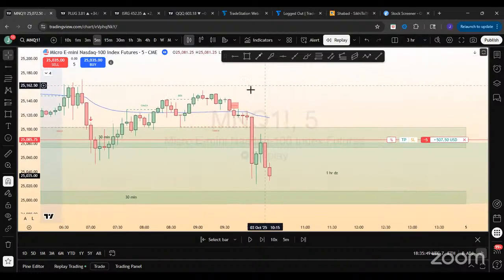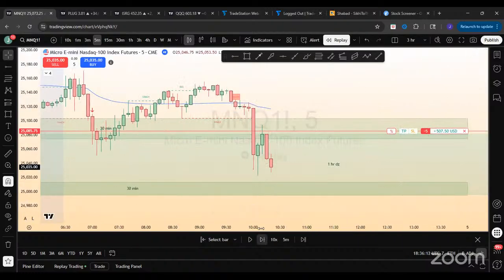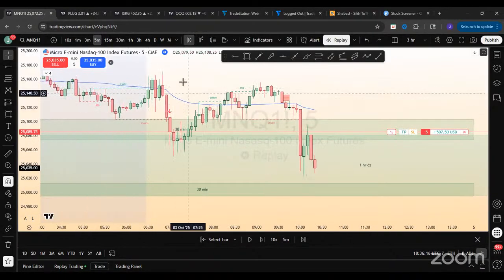So there was a few. This is a part where you need to come up with a proper setup, like where to enter. For sure, but just me looking at, okay, the fair value had come below the VWAP, that just tells me that the sellers are strong for this day. And if I had held it, look, I could have been making 500, but yes, it could work on better entry and stuff like that.